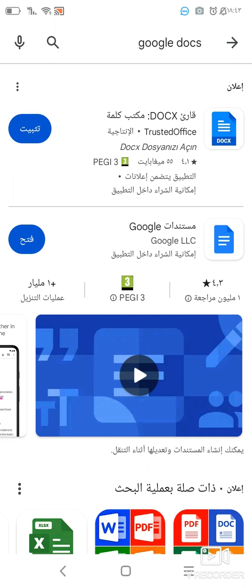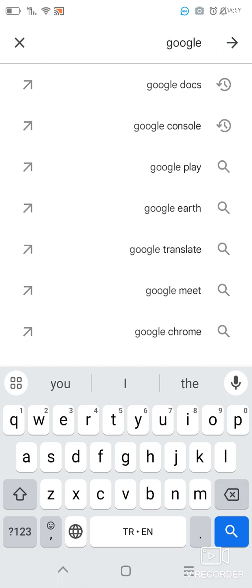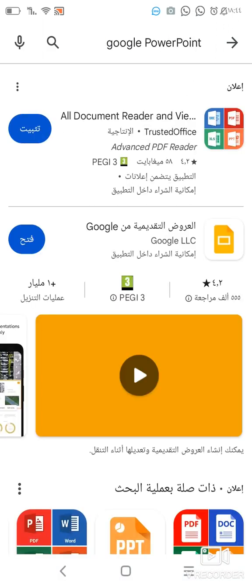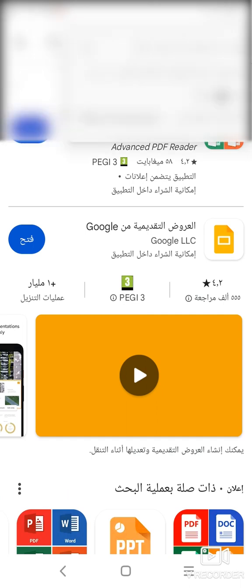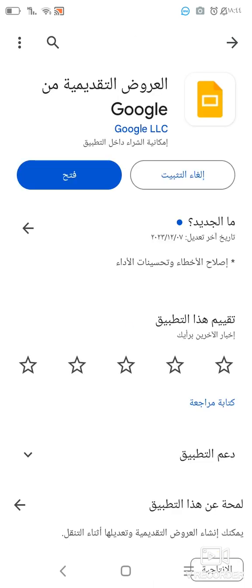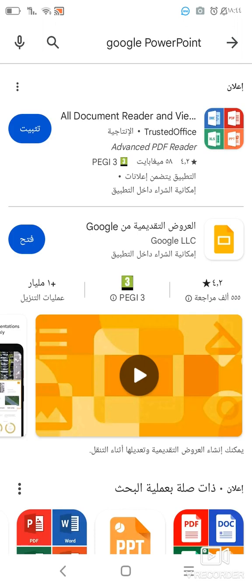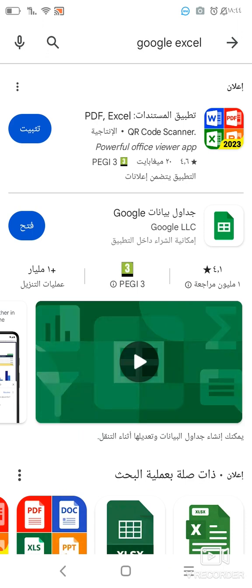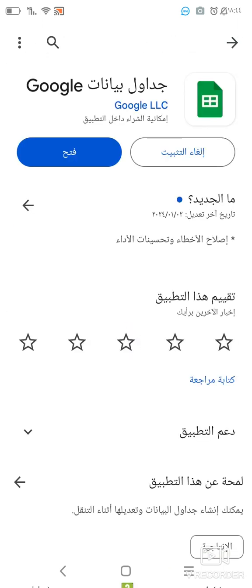At the same time you can write Google PowerPoint and you will find it. Okay students, this is the second program, you can install it. And the last one is Google Excel, you can install this program too.